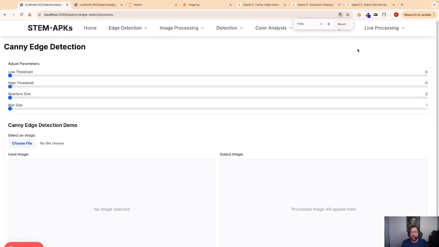Let me make it smaller. And we've got a lot of work to do. So we're going to do that starting in the next tutorial. This is the end of this tutorial.